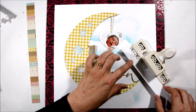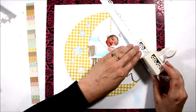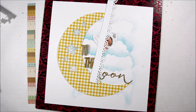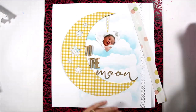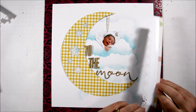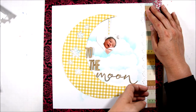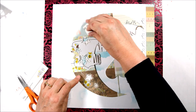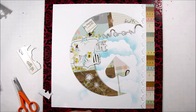On the right side of Christine's layout she had some pattern paper and borders, so that's what I'm doing now. I'm punching a lace border from some white cardstock with my Martha Stewart eyelet punch, and taking some pattern paper from the Simple Stories old baby collection and lining it up on the right side — just like Christine did but on a smaller scale, so I don't cover up my clouds.